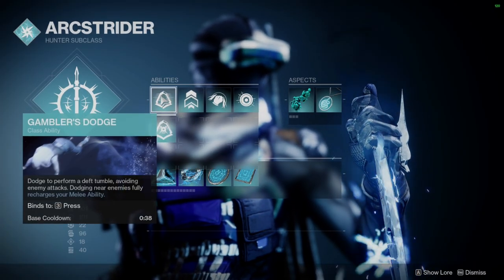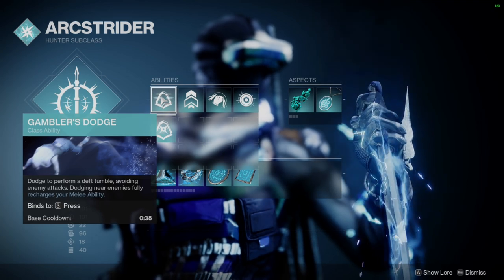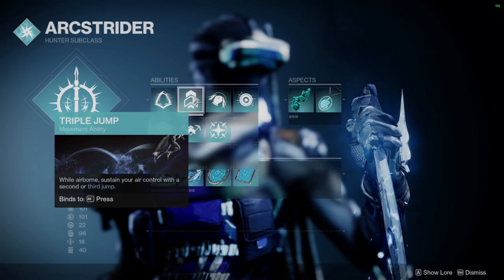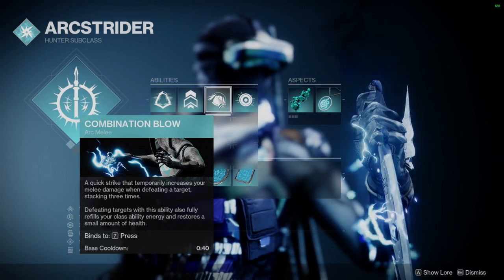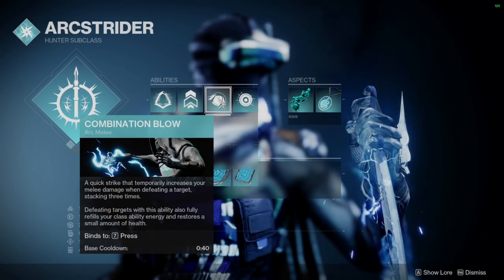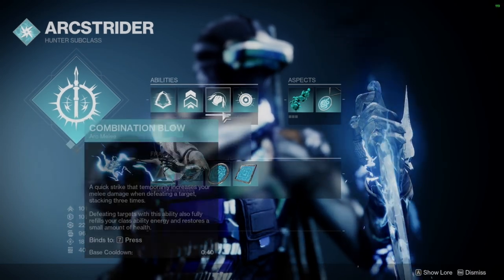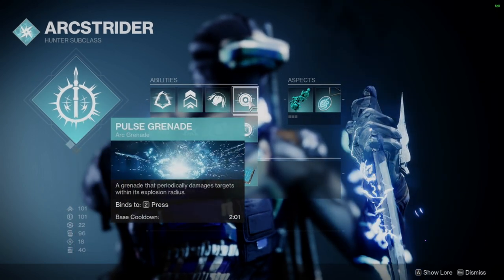Starting off with the abilities, the first thing we got is Gambler's Dodge. Gambler's Dodge allows us to have unlimited melee abilities. As long as we roll next to an enemy, we get our melee back. So always remember that in the back of your head. For the jump, we're using triple jump. You could change this to whatever you want. For the melee, we're using combination blow. This is what's allowing us to stack our melee times 3 and do crazy melee damage. It also allows us to get our class ability back if we defeat targets with our melee. So as long as you have these chain events happening, unlimited melee, unlimited class ability, unlimited melee, unlimited class ability, it's a really good setup to have if you know what you're doing. For the grenades, we are using pulse grenades.